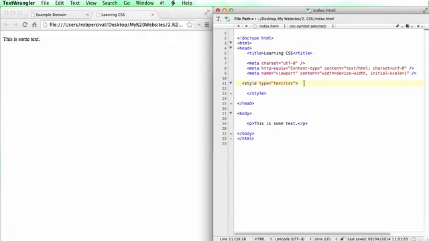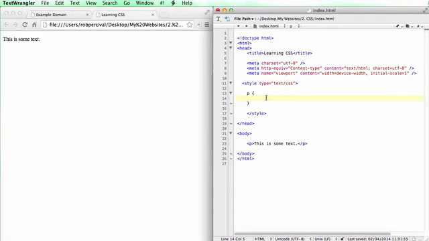So how do we affect that style tag? There's a number of ways that we could do it. We could refer to a body. We could refer to a paragraph. I think we're going to go for paragraph for now. So we'll do a P to say that we want this style to affect any paragraph tags. And we do an open curly bracket like that. We're going to end with a close curly bracket. I always think it's a good idea to open and close before you've written your content. Otherwise, it's easy to forget to actually close the thing.